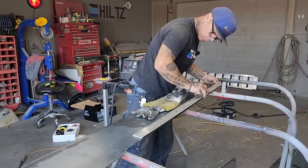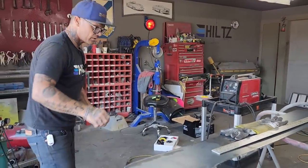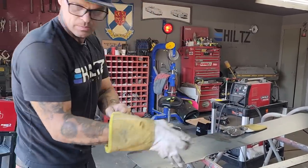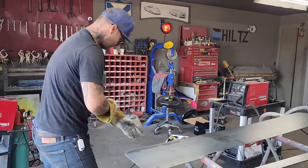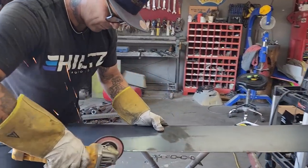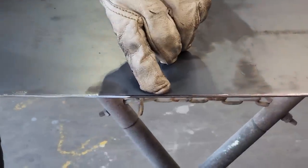Hard to do with... I'm going to flapper wheel it off because it's going to be hard to do with anything else. So here comes some noise. Turn your TV down or whatever you got to do. For me to cut it off with the zip cut would probably be easier than the flapper wheel. Let's check it out. Flapper wheel it is. I got a black line there, and all I'm doing is flapper wheeling to the other side of the black line. I'm saying that's an eighth.